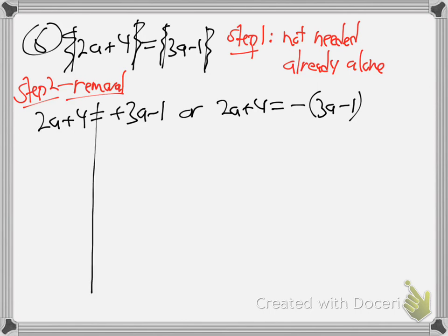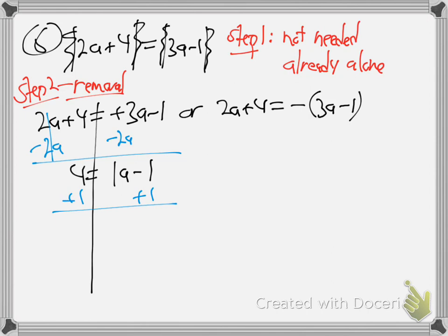Now how do we solve this one? What do you do when you have the a's on both sides? To get rid of one of them, you can get rid of the 2a if you want, or you can get rid of the 3a. It'd be fine. Either way, it'll work out just fine. And what do we get here? 1a minus 1, and then add the 1, and we get 5 is a, so a is 5, that's one of our answers.